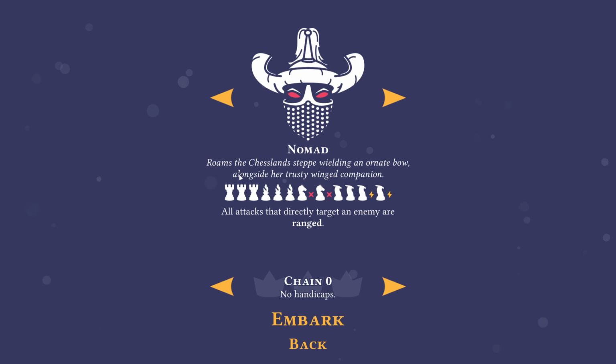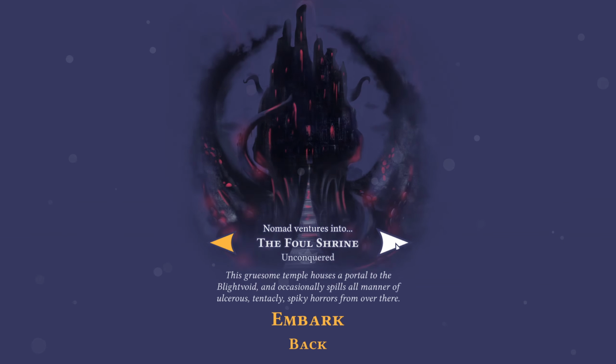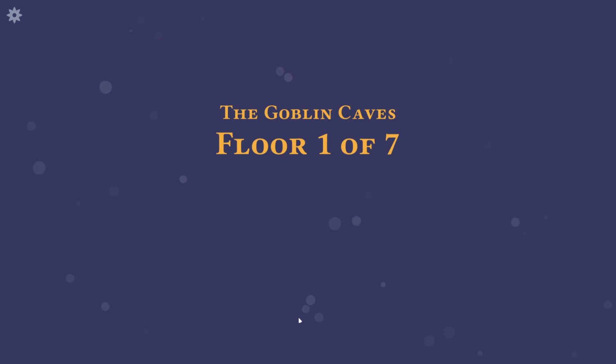The Nomad roams the chesslands, steppe-wielding an ornate bow alongside her trustworthy winged companion. All attacks that directly target an enemy are ranged. What on earth does that mean? Conquer all dungeons on the current chain. There's no way that I haven't beat the game with these folks, have I? Yeah, unconquered. Alright, let's just try this character then.